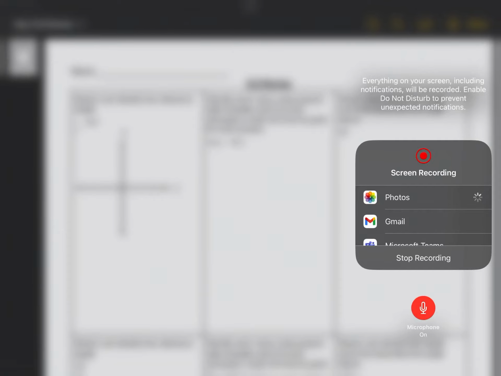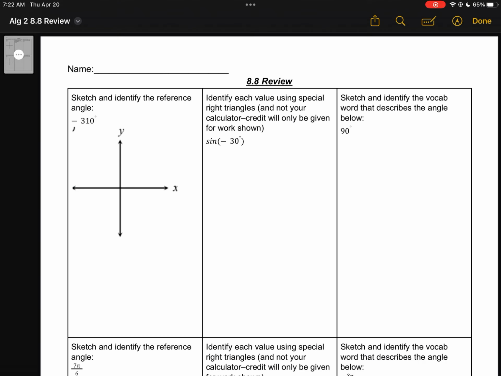Hi everybody, so today's video we're going to go over the top row of answers in the study guide. So if you are struggling to get the first two questions done, the second two questions or the third two questions, you can use this as a guide to help you get started.